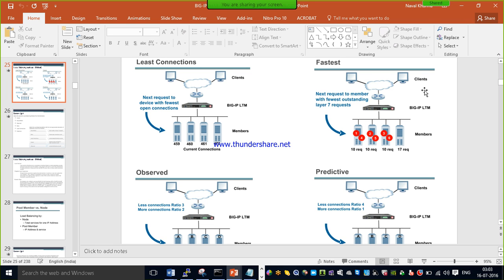In the next session we will be starting with profiles, which is a little tricky thing, so we'll go into it in a lot of detail with some scenarios and case studies. So I think we should stop here, and if you have any doubt in today's session, we can cover it.